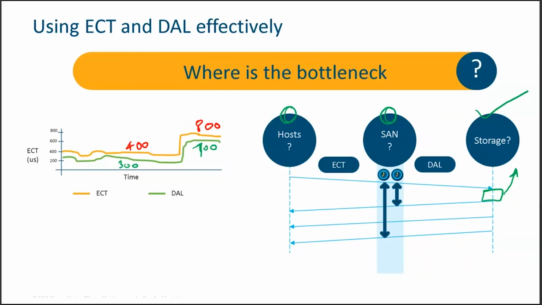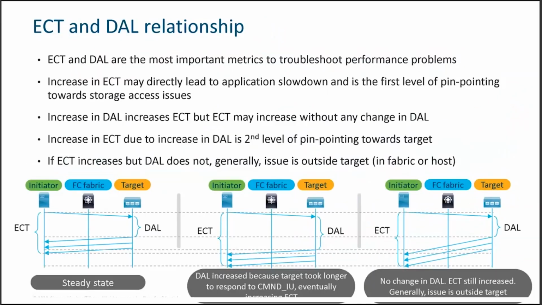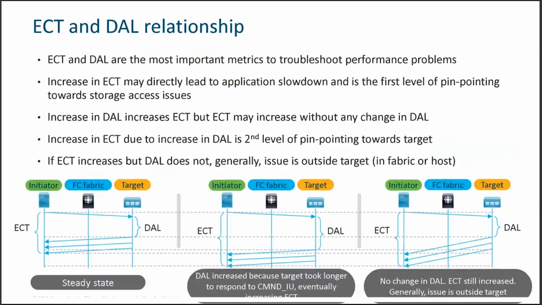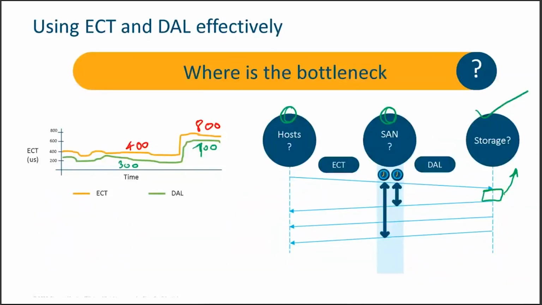But at least, when we start pinpointing, right now, we see something storage. So you're going to look at the storage ports. You see if there are any TX waits, increases in TX waits, or any higher level of congestion. If you don't see that, you start looking within the storage arrays and looking at the logs there. Without this, we don't know where things are slowed down. Okay, so now we see the relationship between ECT and DL. By the way, this is an older way of showing it. It wasn't very clear, kind of all over the place. So hopefully this explanation makes more sense.